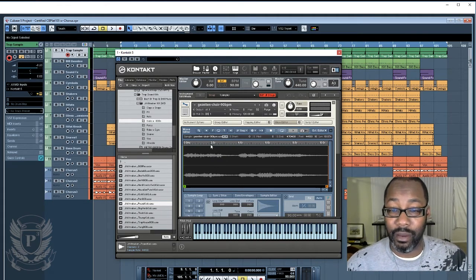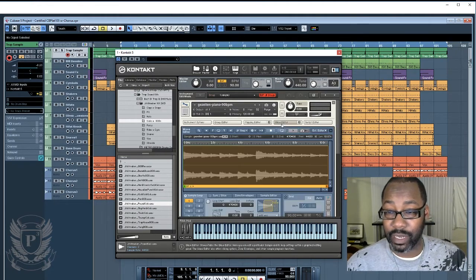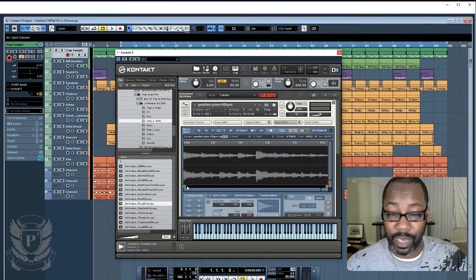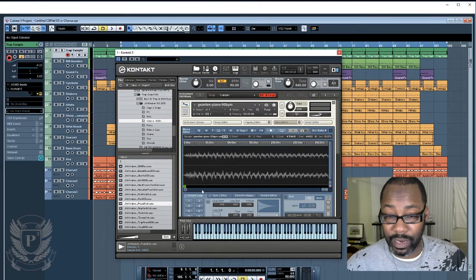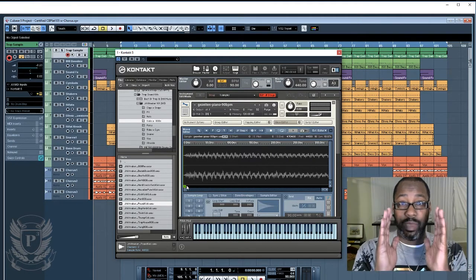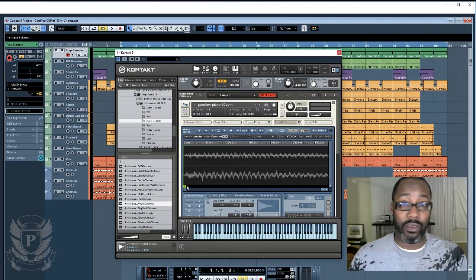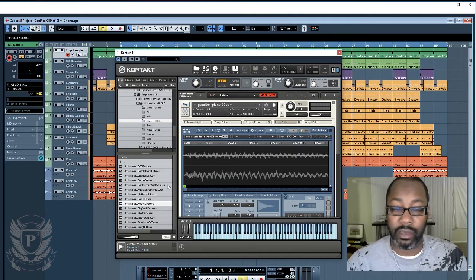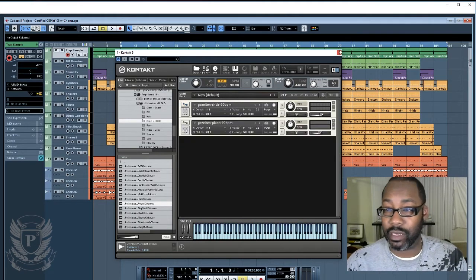So this is actually the sample loop for this one. And then this one in the wave editor, the same thing. And I just make sure that when you see this green arrow, I always zoom in to make sure that I'm right at the beginning point so that when I play it on the key, it punches right in, right? So this is the melody for that.